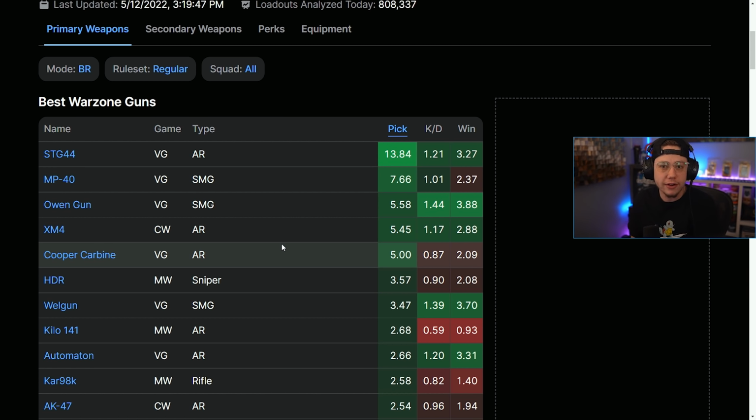You know, things like the Volk, the NZ, the Nikita, the KGM40, they're decent, but they're nowhere near worth using over an STG, an XM4, even things like the Kilo, the AK, obviously, Farah, Vargo, so on and so forth. Like, there's just a clear imbalance in the rifle category.